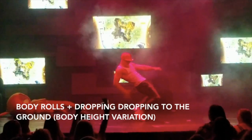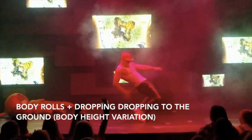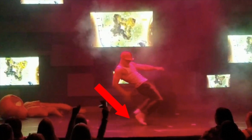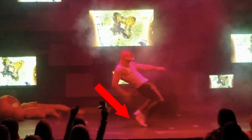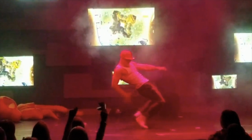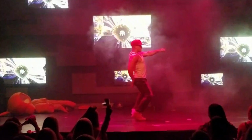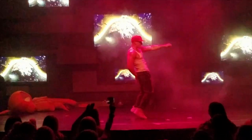Now what you're seeing right here is a body roll movement. As I'm doing this body roll movement, I'm really thrusting forward with my hips and I'm finishing the movement off by going up onto my toes. Now this really accentuates that body roll movement, and it's an important thing to remember when doing it. I'm going to show you one more time. And watch my toes.